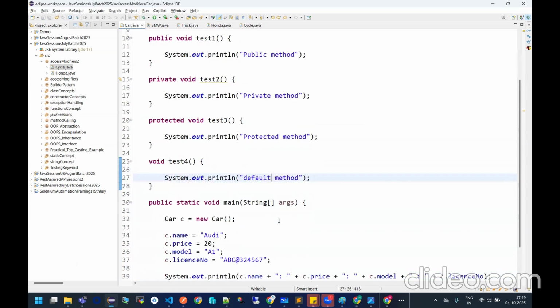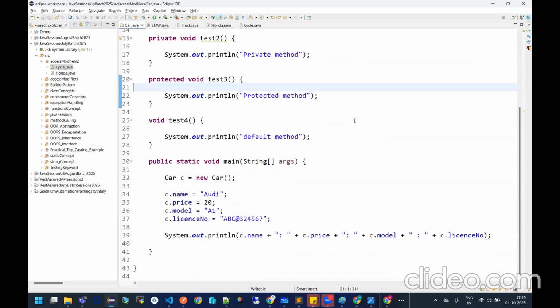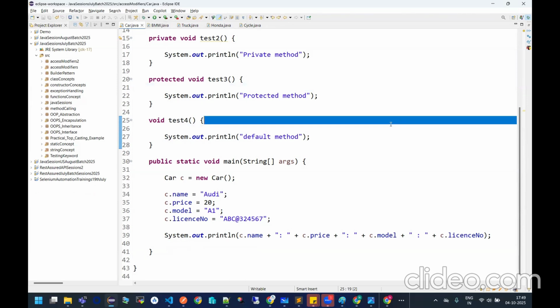Now try to access it in a similar way. Obviously, it is going to work for your methods also. Everything remains the same, guys. Either you have a variable or you have methods, the access modifiers concept remains the same. Try to do the same thing once at your end, creating 2 packages, subclass, non-subclass, and it should work fine for you. Fine. Now let us see some overriding cases also with these modifiers. Let us see the concept of overriding in access modifiers.